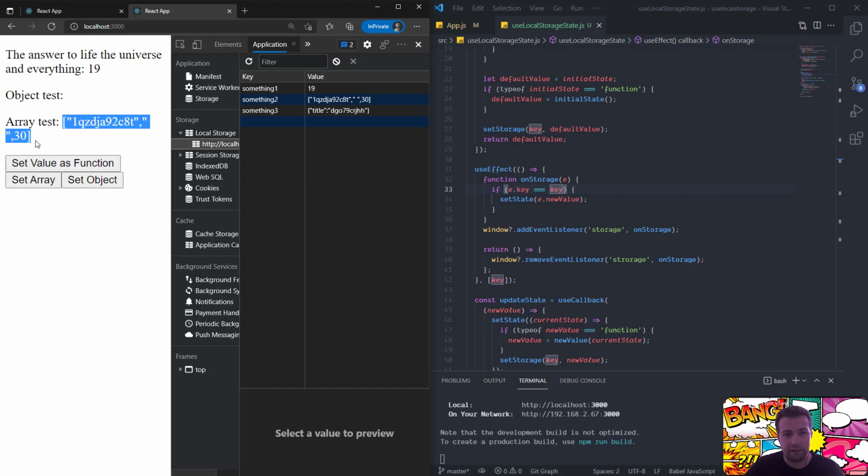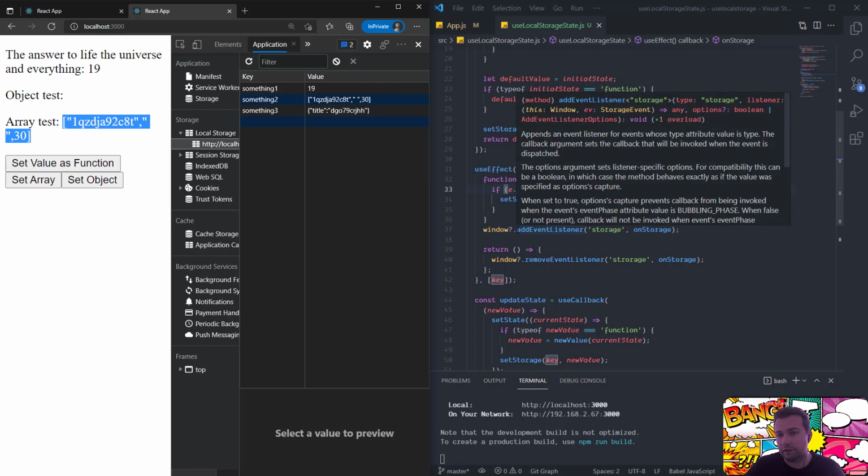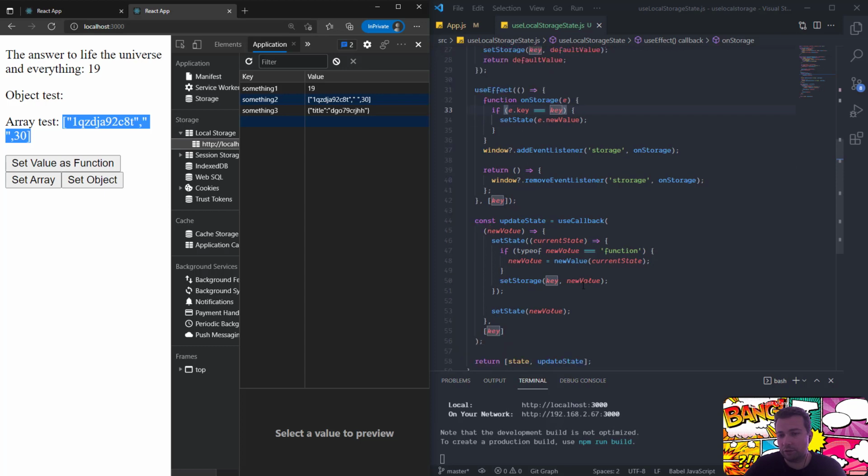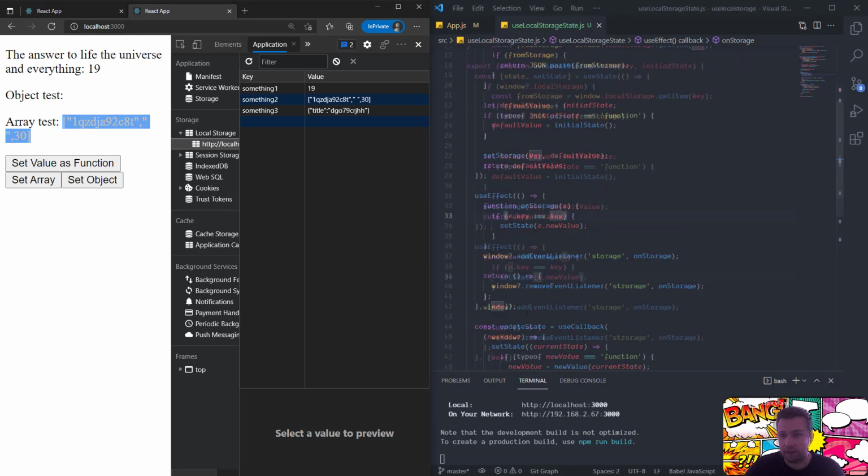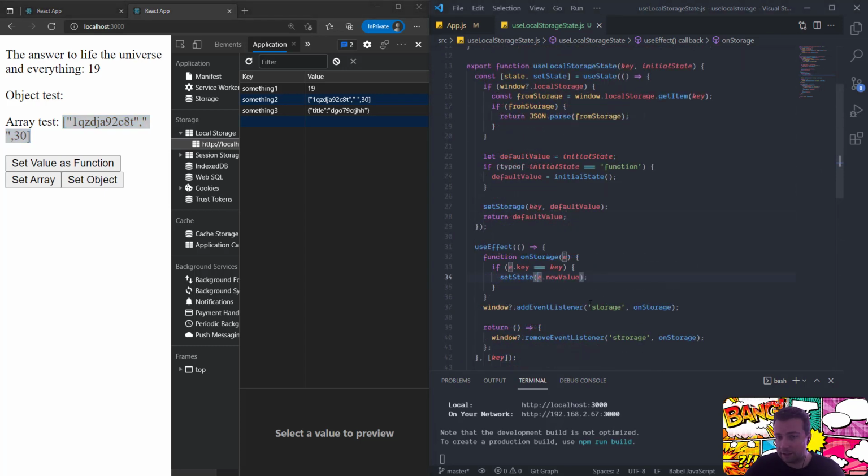And right here what we get is a weird array. This of course happens because, as we know, in our local storage the thing we store is the JSON stringified value. What we want to do here is parse that. JSON.parse the value that comes in. This should fix our issue.